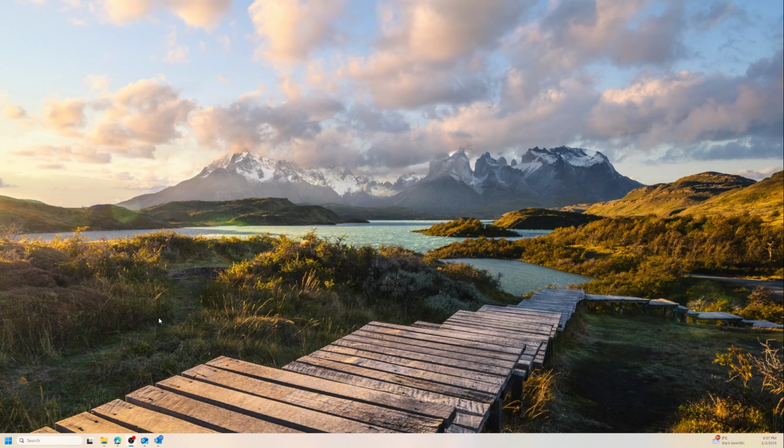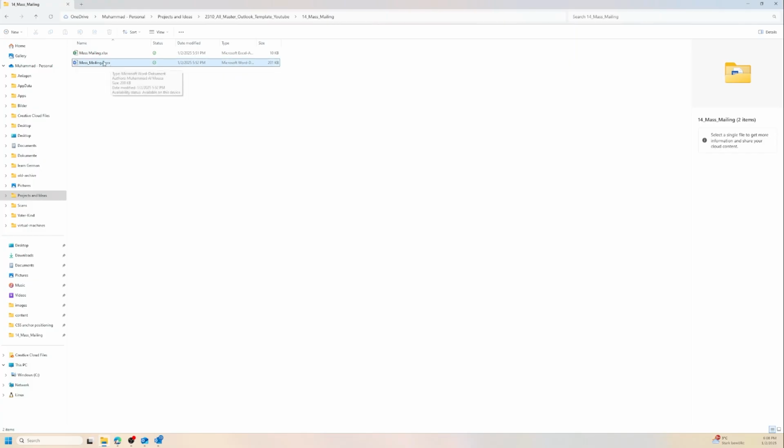Now let's start and see how this all works and what the problems, limitations, and challenges are in creating and sending this kind of email template. First, we need a Word document and we need an Excel document. The Excel template is going to serve as a database for the Word template. Let's open the Excel list first.